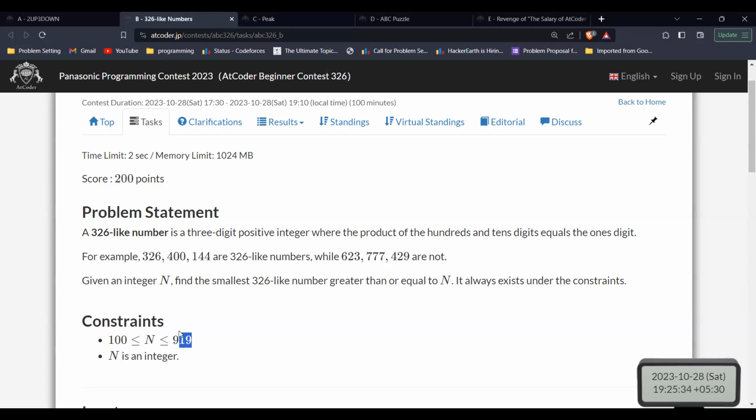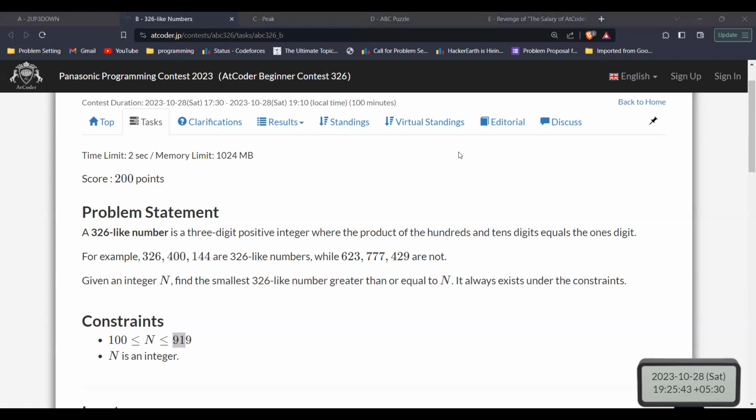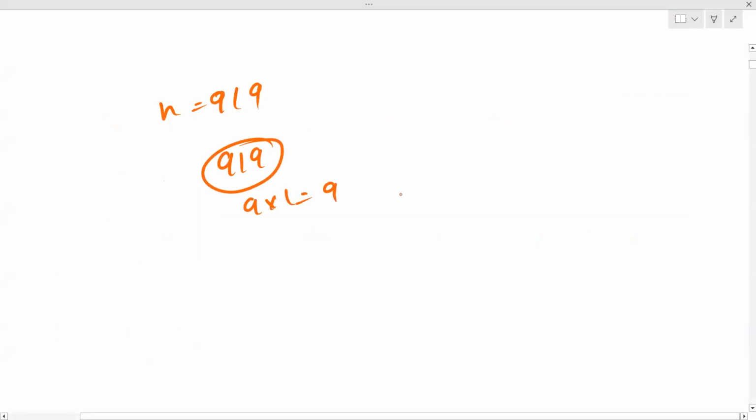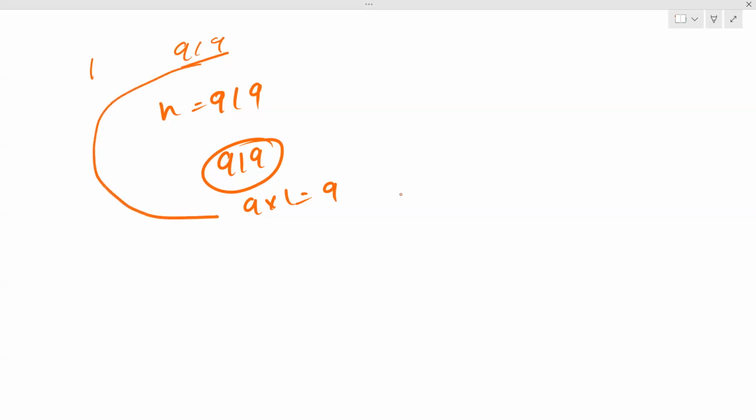If n was 919, your answer will be 919 only, right? Because this is a 326 number, 9 into 1 is 9. So for any number between 1 to 919, the worst case is that the answer is 919.